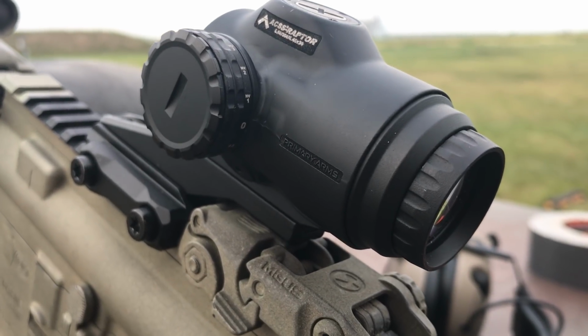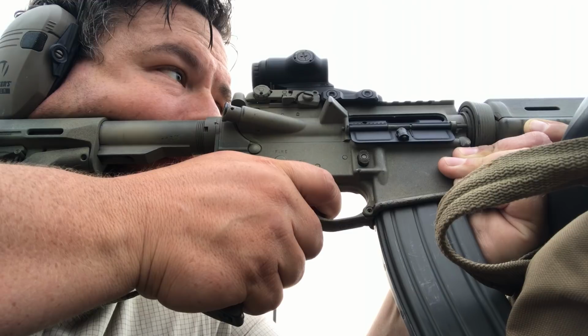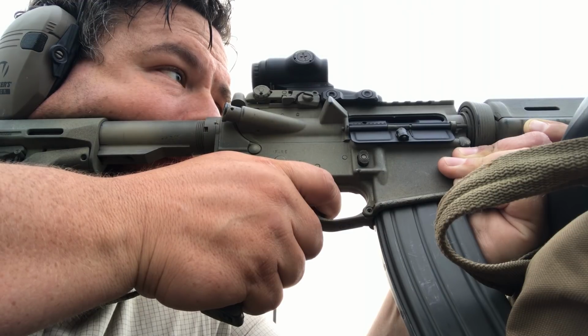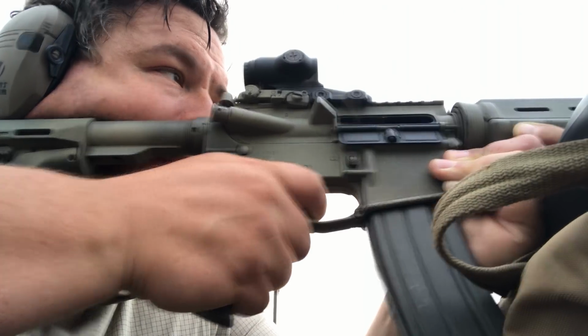I really like this. I'm actually considering replacing all of the Trijicon TA31s I have on my different setups with this little guy here. I'll kind of share with you the feature set and what we're looking at, how it performed, and you'll get an idea as to why that might be.